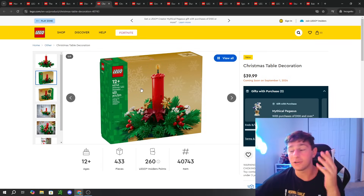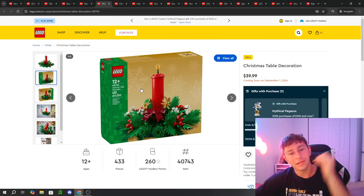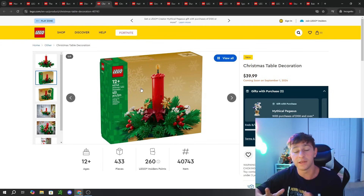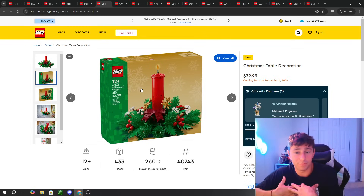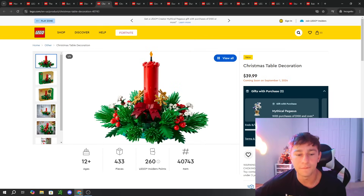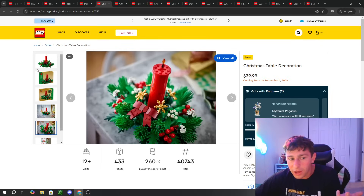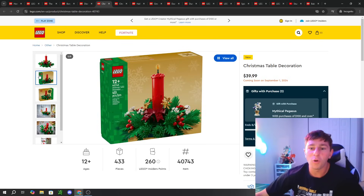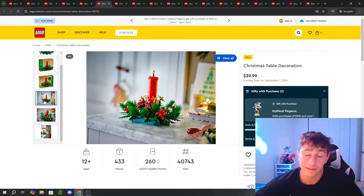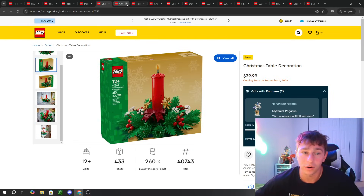The Christmas Table Decoration — I have a copy in hand. Me and Georgiana are going to make a nice little table display. Georgiana actually said she wants to display this in the house, which is a first — my rule has always been no LEGO outside the LEGO room. This set looks so real it does not look like LEGO. At $40 for basically an all-time Christmas display, it's a decent bang for your buck. Hats off to LEGO on this one — I can't wait to build it.